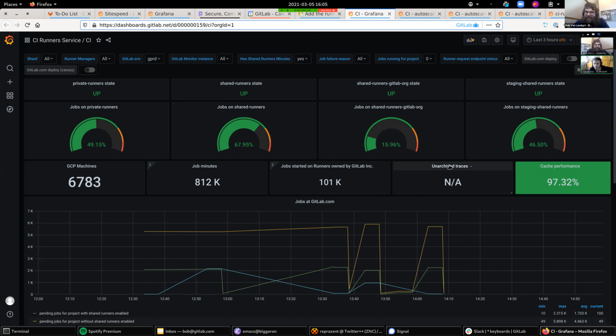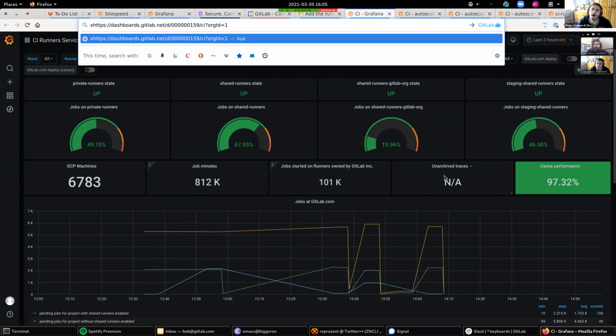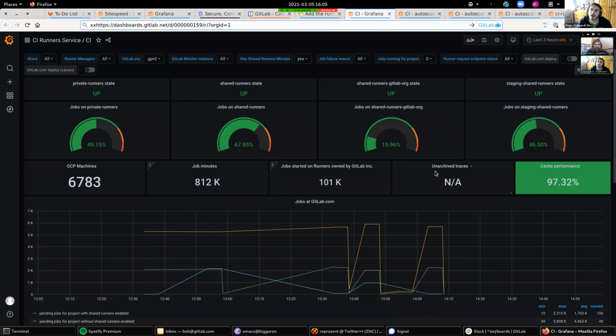This one is very interesting to me because there was an incident I think a month back or something, where we discovered that there were a bunch of traces in Redis that hadn't been archived to object storage. Would this show the correct thing? No, I think the one that was identified, if we're talking about the same incident, because there were a bunch of incidents, was when object storage was down and the traces couldn't be uploaded, so they were in Redis. A whole bunch of jobs failed and then weren't retried. I'm not sure how that metric works. Can you edit it to see the query?